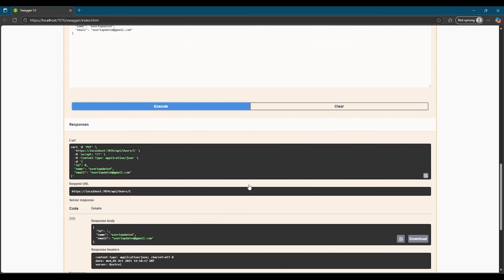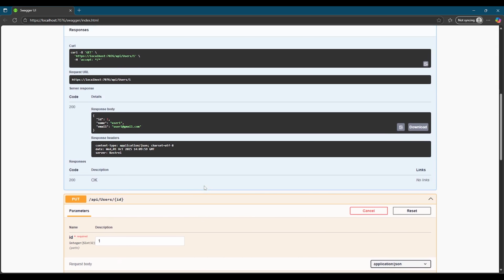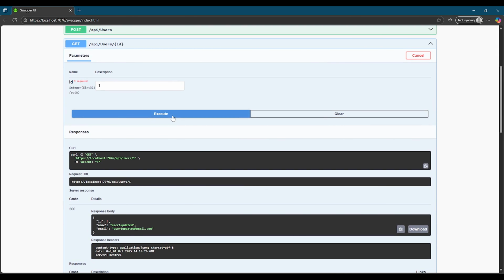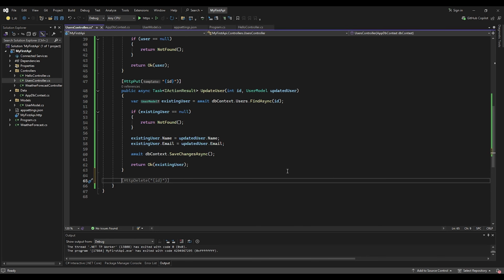Press execute and it's working. It's that simple. When you execute the get by ID with ID 1, the same result, user1 updated.